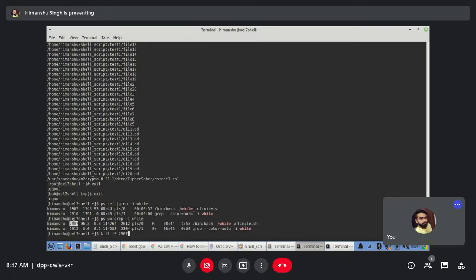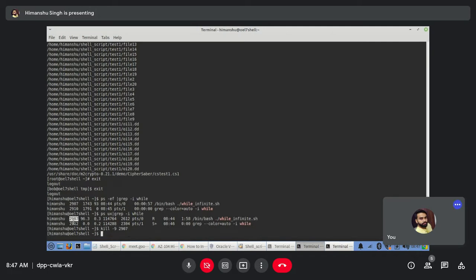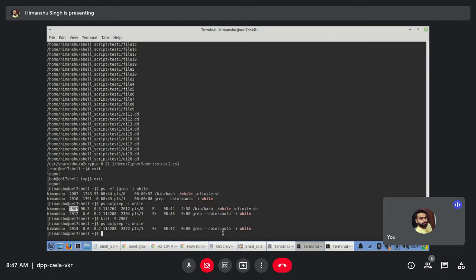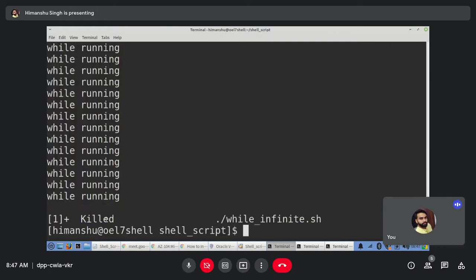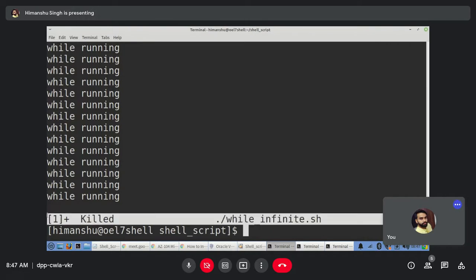As soon as I hit enter here, see, this process is gone. Now no while is running, and if I come back to my original terminal and hit enter, it will show it has been killed. Got it?